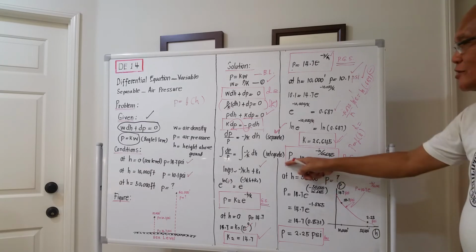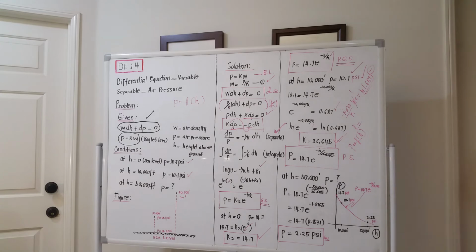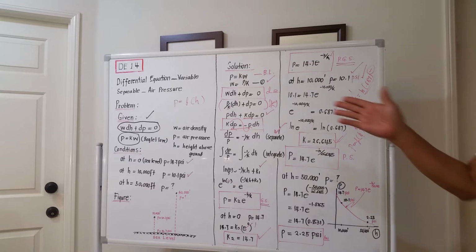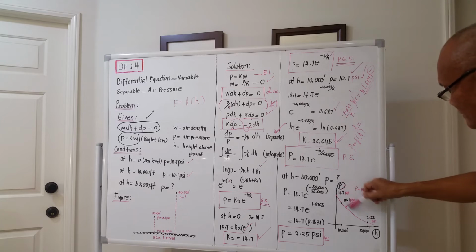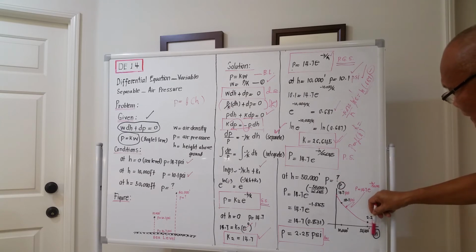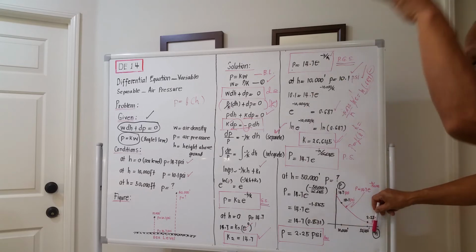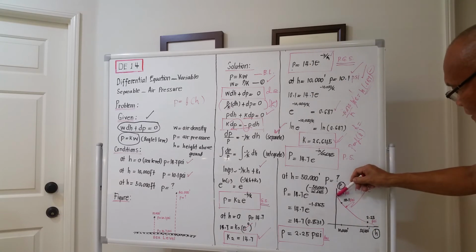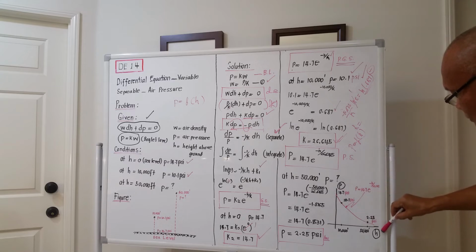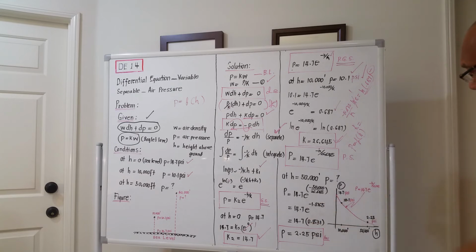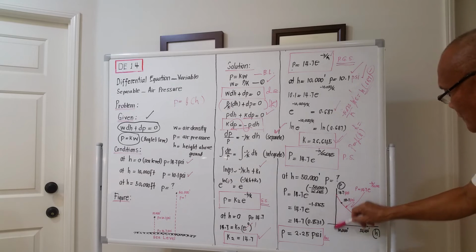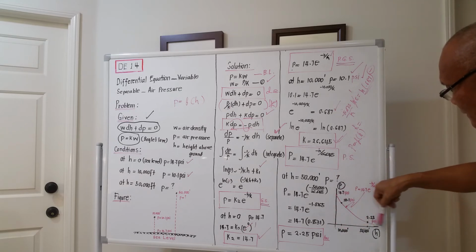This is actually an exponential equation. But unluckily, it's an exponential equation that goes down in the first quadrant. Okay? The graph is something like this, because as we increase the height, the pressure is going low. This is the x-axis, this is the p-axis. We graph on the Cartesian, we make the altitude as abscissa and the pressure as ordinate. So the graph will be something like this.